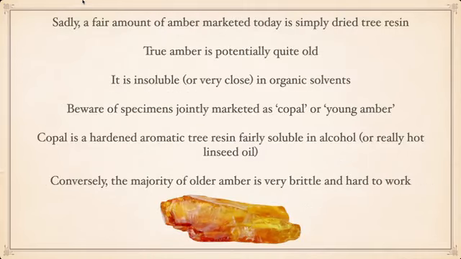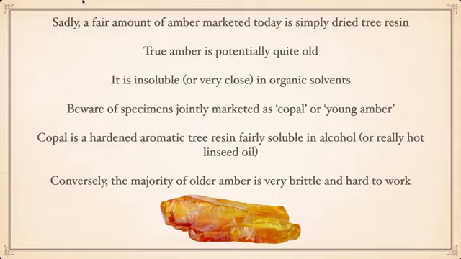Now, sadly, a fair amount of amber marketed today, and I have seen this myself, is simply dried tree resin. A lot of what they sell out there is just not old enough to really be amber. It simply isn't. I even saw this online looking for photos, sadly. But if you ever see a specimen labeled as copal amber or young amber, that is not actually amber. That is, well, it's all copal, which is a hardened aromatic tree resin.